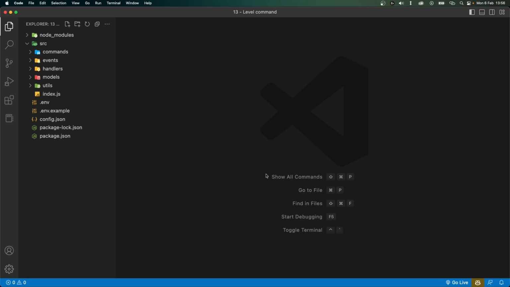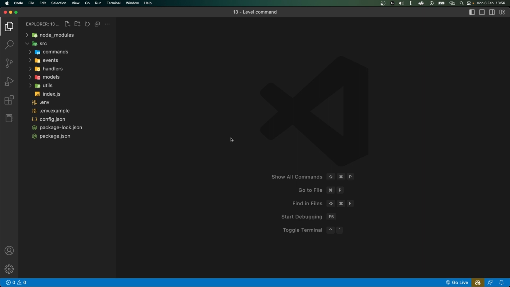In this video, we'll create a level or rank command for our Discord bots. Previously we covered how to create the leveling system itself. So if you don't already have a leveling system, I highly recommend you check that video out, which I'll have linked down below. However, if you already have your own leveling system, this tutorial should be helpful to you as well because the process is literally the same. You just have to change the way you retrieve your data from your database.